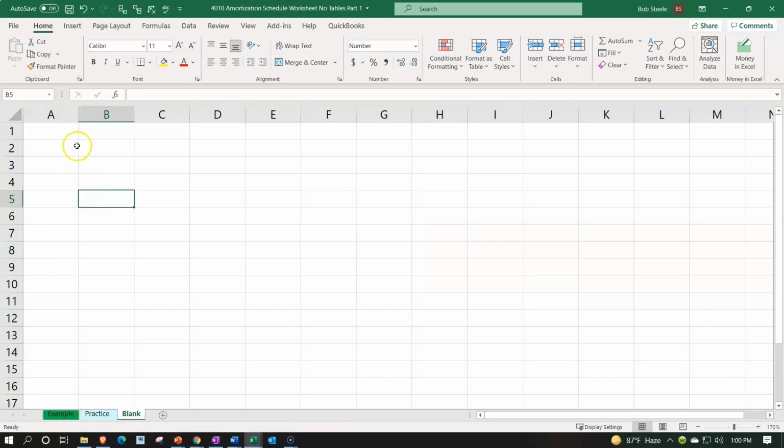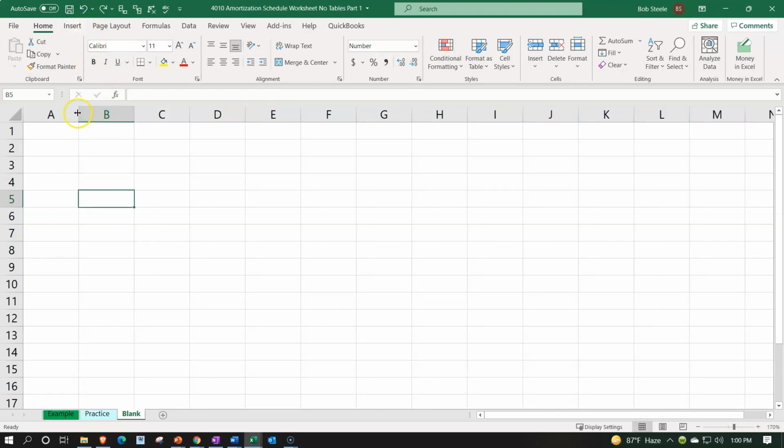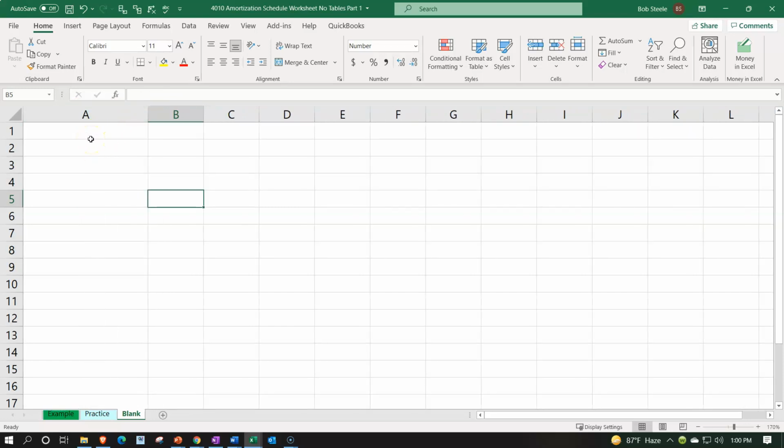And then the typical idea on the Excel worksheet, I'm going to put my data set on the right-hand side. Notice I made this cell a little bit larger, putting my cursor in between A and B, left clicking, and then dragging to the right so I can put my descriptions in cell A a little bit more easily. And then I'm just going to put the normal kind of data information here that we could draw from when we make our amortization table. So that's going to include, let's say, the price. Let's say it's a home we're purchasing, home price. I'm going to say it's $500,000.